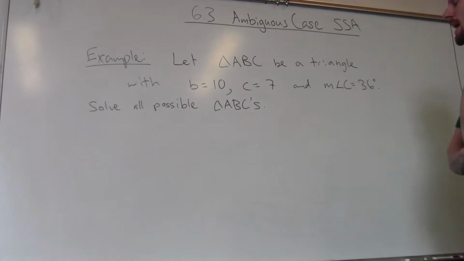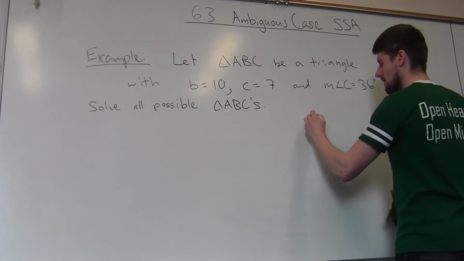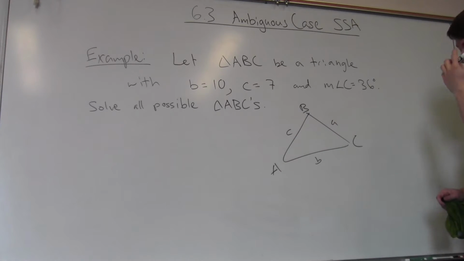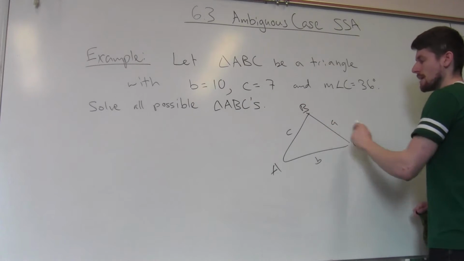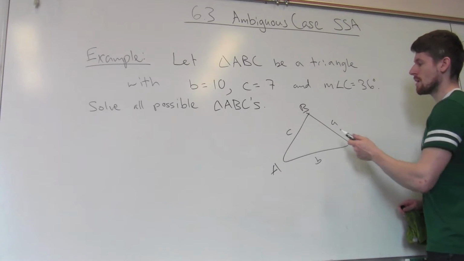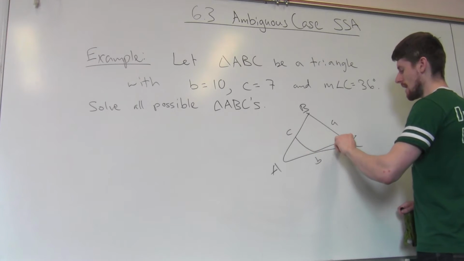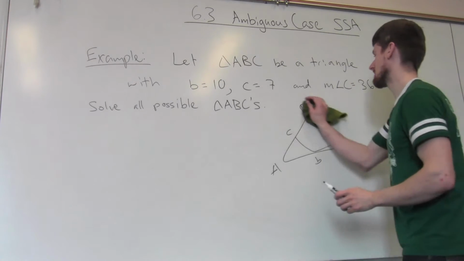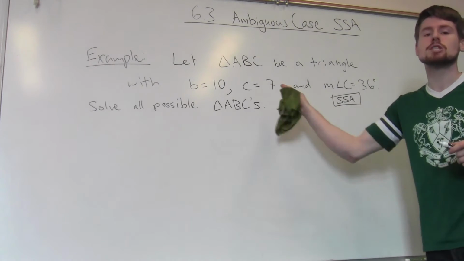Now I know it's side-side angle and not side angle side because if it were side angle side, I can draw a triangle real quick. A, B, C, little a, little b, little c. If it were side angle side, you would know a, b, and angle C, or a, c, and angle B. In each case, you would have 3 different letters for the things you know. But we know b, c, and angle C. So if we go around the triangle, that's side, side, angle, as opposed to side, angle, side. The angle's not in between the sides, it's across from one of the sides. So this is SSA.